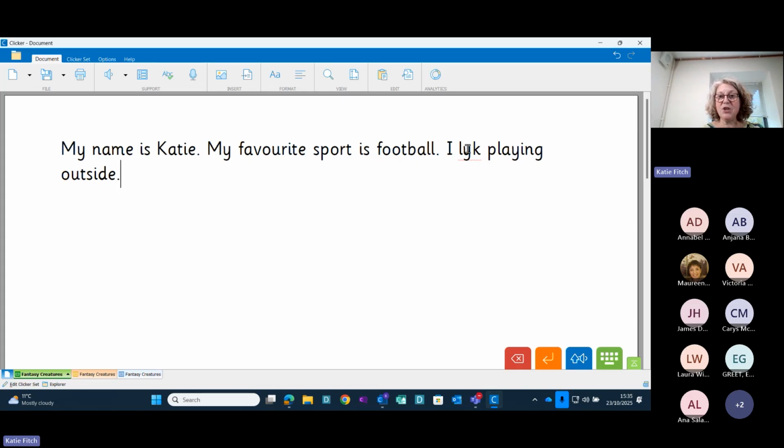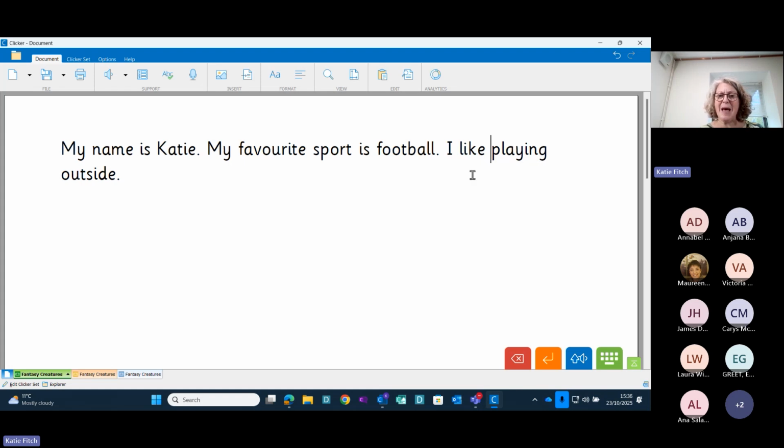So for my spell checker, I'm going to right click on the word, and you can see there that Clicker's going to start suggesting my alternatives in that spell checker box. And exactly the same as in the predictor, if I want to check, I can do a right click and a left click to choose.